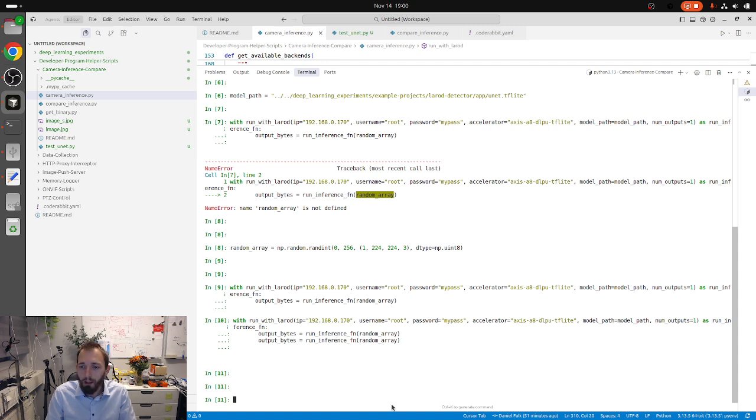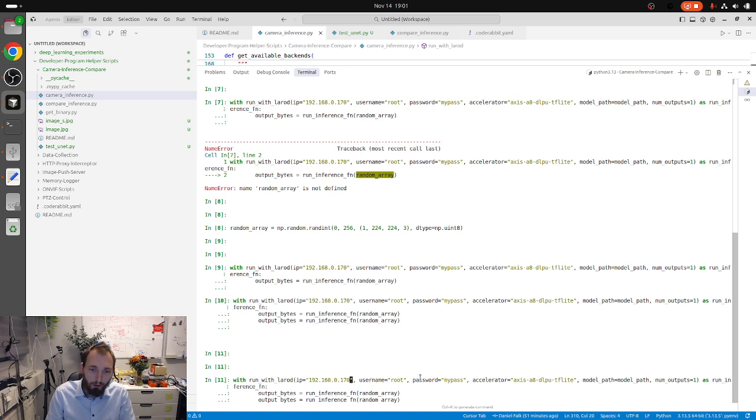One of the really annoying things lately has been with the ARTPEC-9 chip: if you have a camera that is only available with AXIS OS 12 plus, then the CLI for LAROD does not work as intended using those users. But there is a workaround involving multiple different SSH users to run the command and get the files and so forth. But it is a big mess to do that manually. With this context manager, it handles that also. So you can run this on your ARTPEC-8 or ARTPEC-9 device instead.